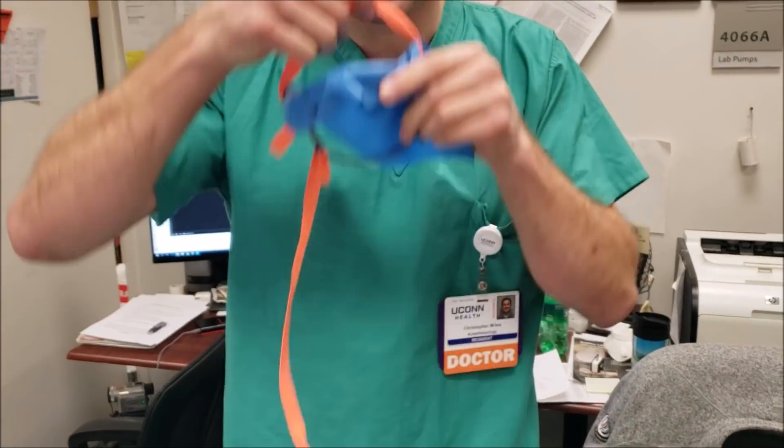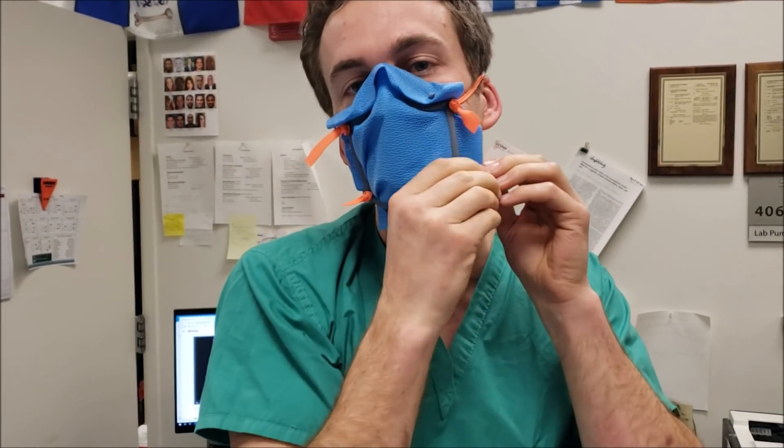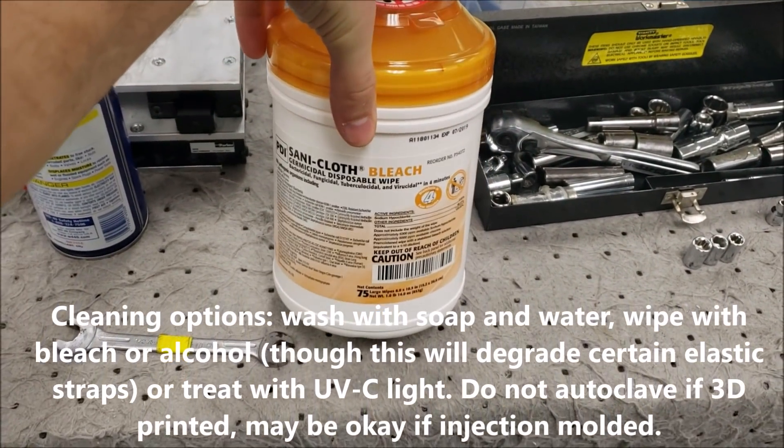Now this way you can put just one strap over your head. Makes a good fit. This can either sit in front of your chin or below depending on the height of your face. This can wrap around. You find this slot and it's in. Turn to the side, turn to the other side, move your head up and down or all around. You can also wipe your mask frame down with bleach.